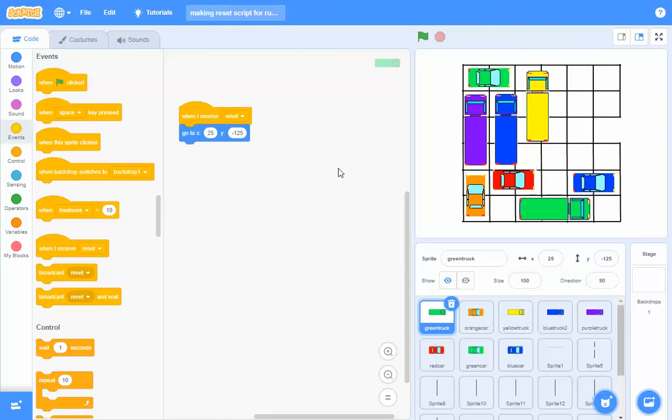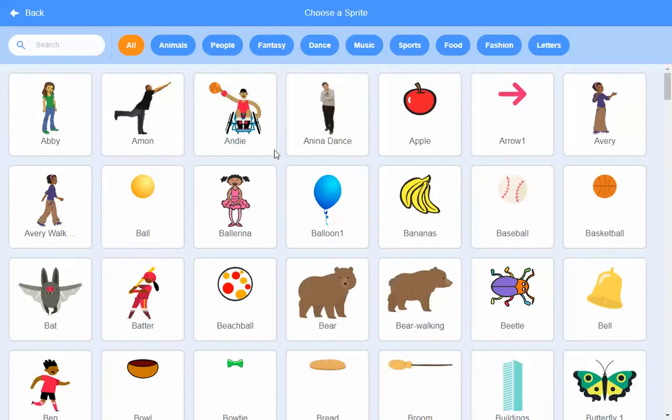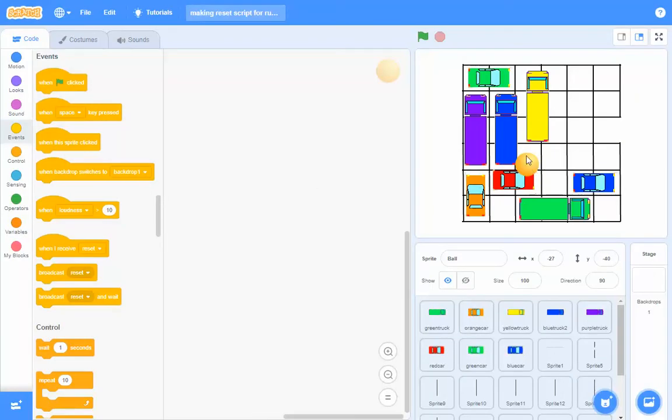We have to get an event to start them off. So I'm going to put a button. So I'll get a new sprite. I'm just going to use the ball. That will do. Put that in place. Now I'm looking for an event, and the event will be when this sprite is clicked.